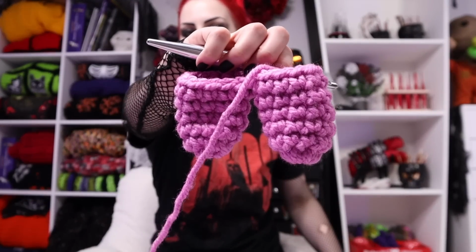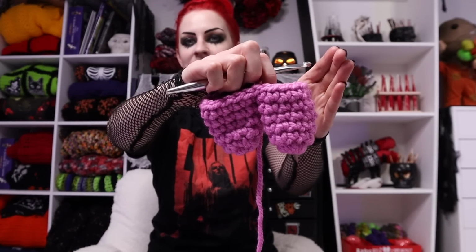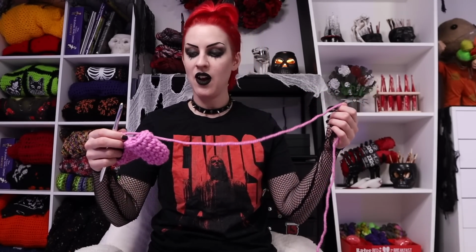I'm going for a much smaller approach with the bear now. I'm just running out of yarn. Time number 3 that I have completely scrapped it and started over, but these things happen. It's to be expected, for me anyways. And so I'm just gonna keep building the body on the legs, and I'm still gonna try to get a nice pear shape. I don't know how that's gonna turn out or if it's gonna turn out, but I'm gonna try for that.